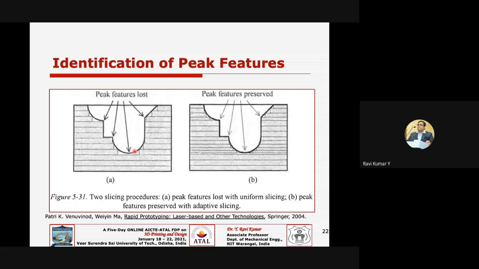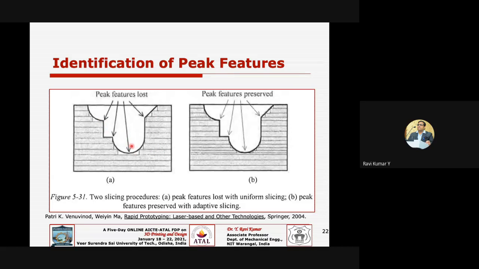Then definitely this feature will be omitted. Even here, these are some of the features that may get omitted because your layer thickness is more than your feature size.